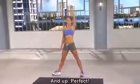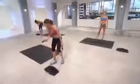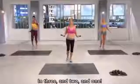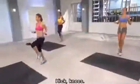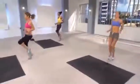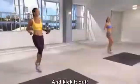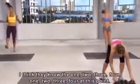And up. Perfect. Now, jump rope drill. Last time we'll be done with circuit 2. In 3, and 2, and 1. Kick, knees, kick, high knees, kick it out. You got the rhythm now, I trust you. And kick it out. I think they know the 1, 2, 3, 4, 1, 2, 3, 4 at this point.